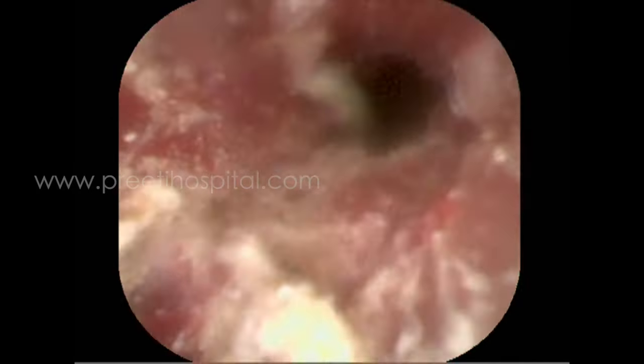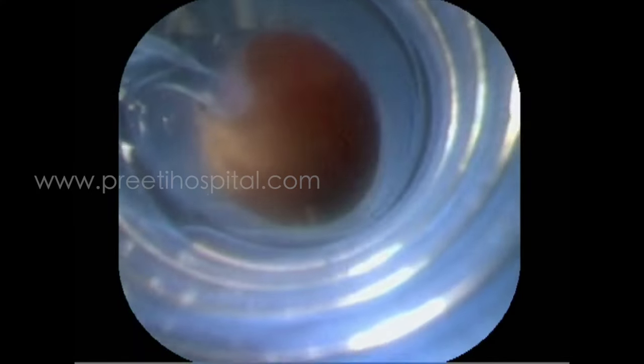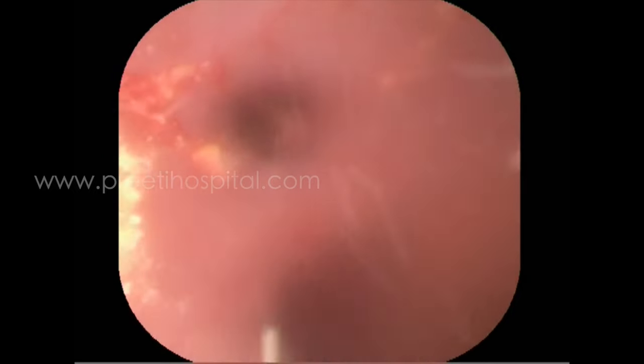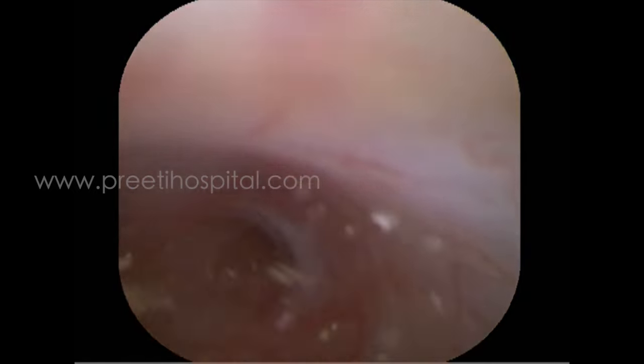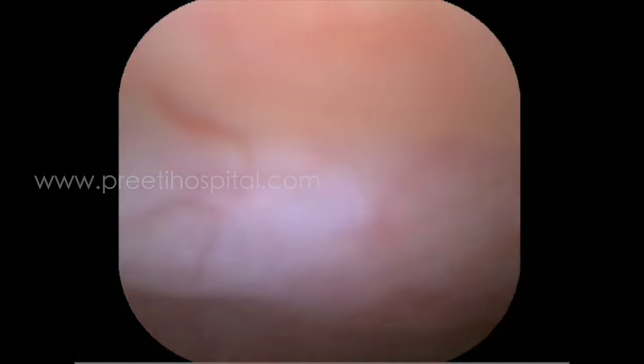I personally feel, as of now, this flexible and navigable access sheath is more useful if the ureter is accommodable very well to the 10 by 12 sheath, and if you can see all these stones and pulverize them into small fragments, they can be easily sucked out. All the powder which has gone into the other calyces can also be sucked out, so that by visual inspection we can clear the entire PCS, and then the stone free rate will be much better. Intrarenal pressure rise and small fragment retention are the two major disadvantages of RIRS; they will be slightly reduced.